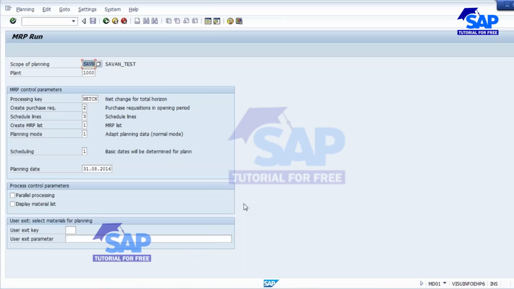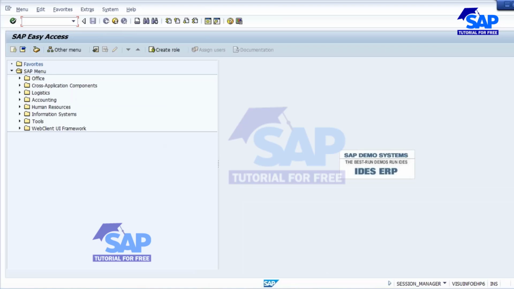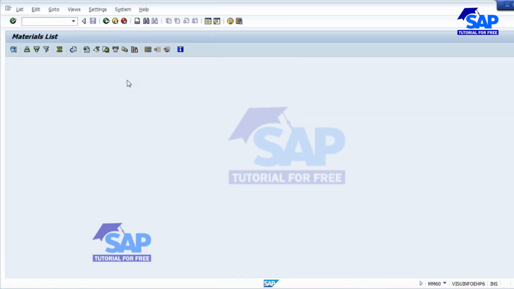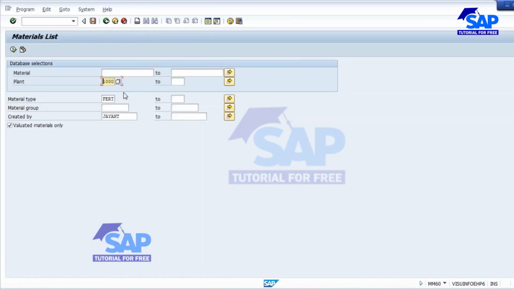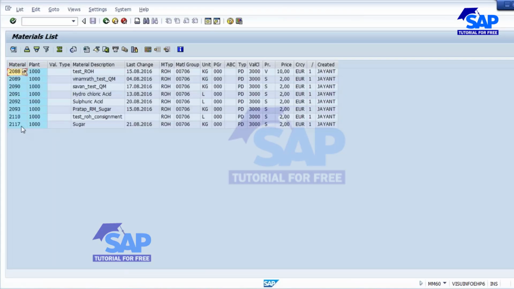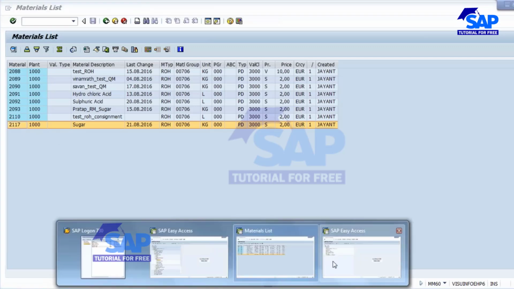So for the reorder point planning, I'll take one raw material, let me take this 2117 sugar.